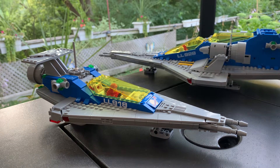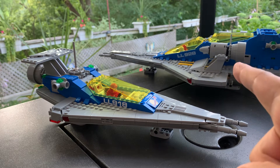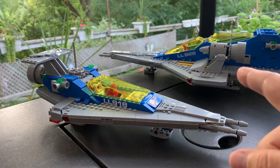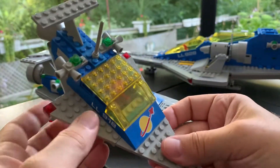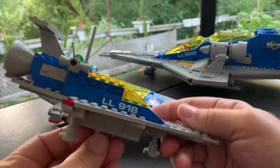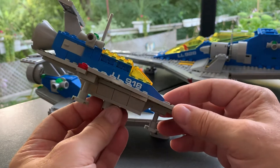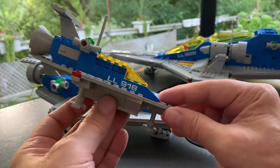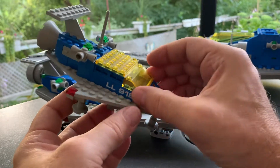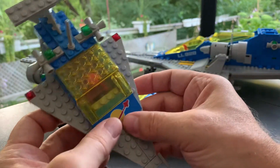I said to my friends and myself that I wasn't going to build the 928 first — I was going to do this alternate build first, because this right here is the very first LEGO Space set I ever got. I got it for Christmas 1978 — maybe '79, I like to say '78. Either way, this is the very first LEGO Space I got. I was 11 years old, and it is still my favorite out of the entire series because it was my first — I'm more nostalgic than anything.